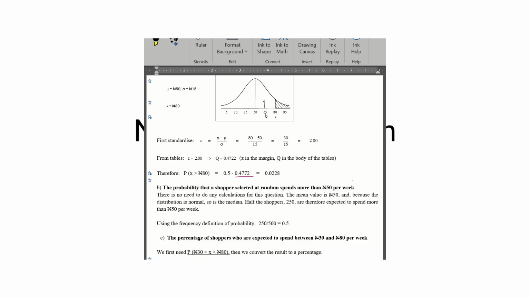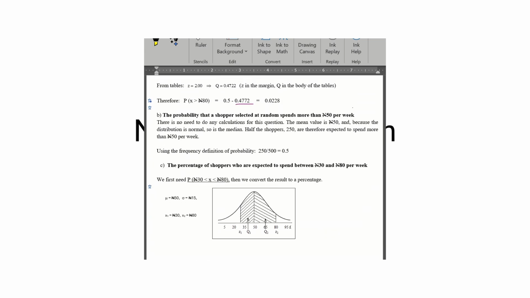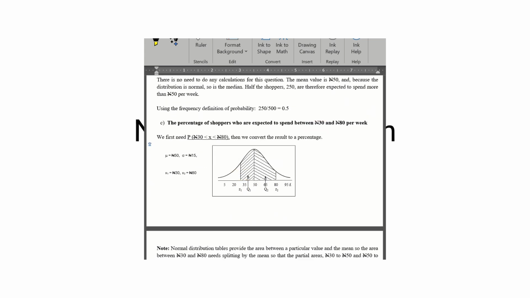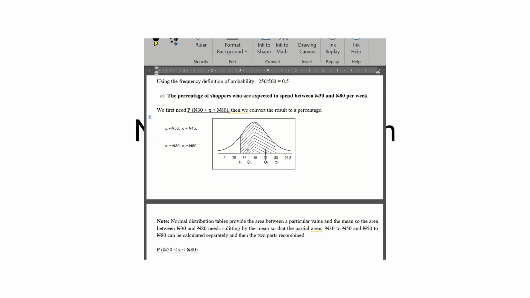You are going to get 0.5. So at that point you see that I think there's a problem with that table that we have down there. At that point you have the same 0.5, so there's no point to even solve it. Another way you can look at it: they will have 500 shoppers. Half of them is 250. 250 divided by 500 will still give you 0.5. So in any way you look at it, you know that the answer is 0.5 for that question.